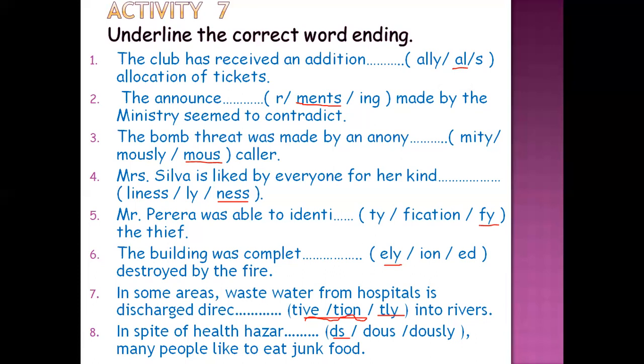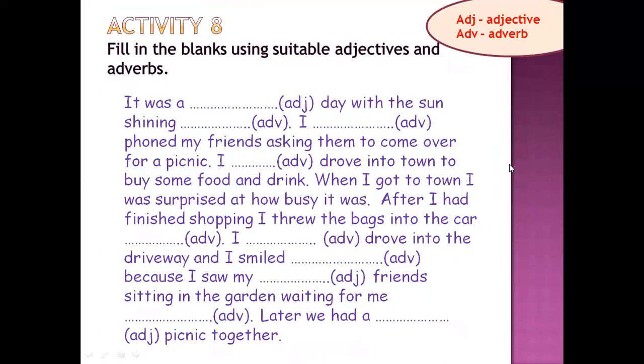Number 6. The building was completely destroyed by the fire. Number 7. In some areas, wastewater from hospitals is discharged directly into rivers. Number 8. In spite of health hazards, many people like to eat junk food. Okay, how many have you got corrected? So, okay, you can check your answers. Good. Let's move on. Here, children.